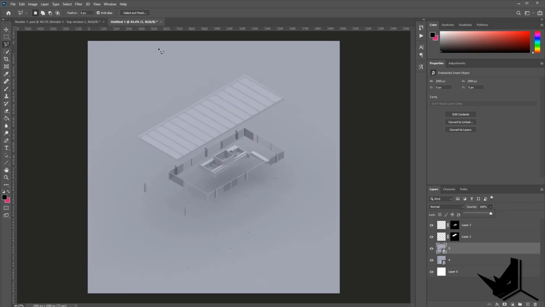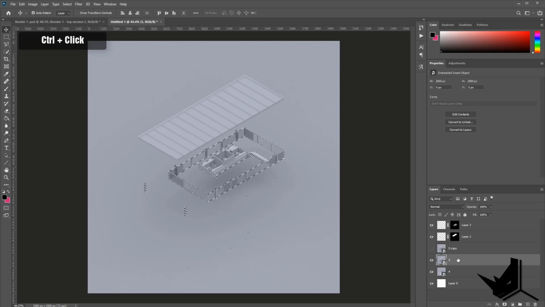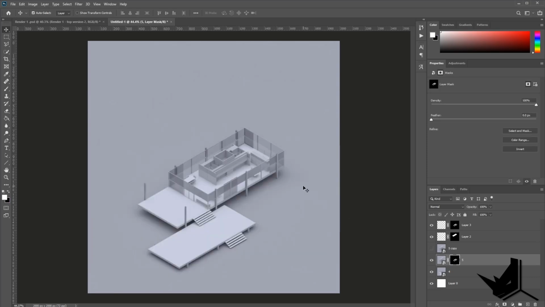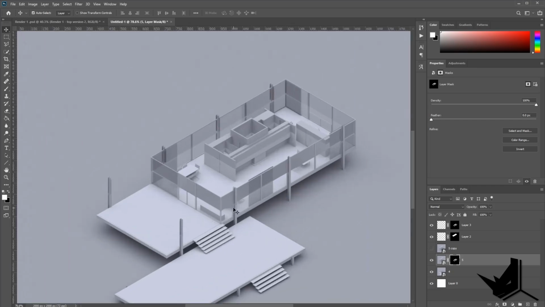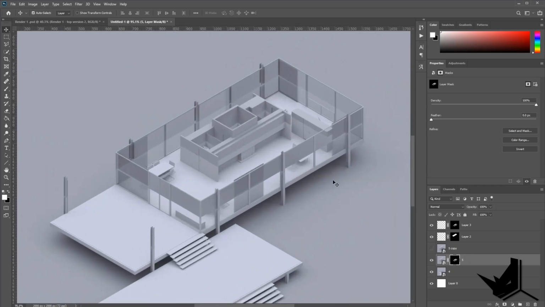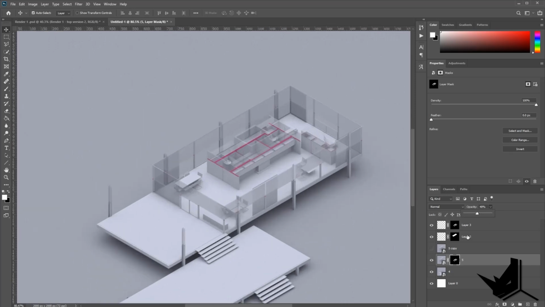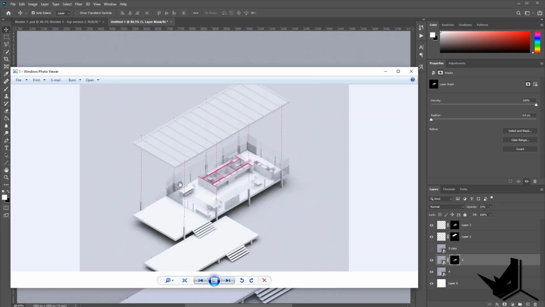So for that reason, I want to just use maybe this guy first. Before that, I'm gonna duplicate this layer. I'm gonna say Control J to duplicate this guy, and I'm going to apply this mask, Control and click, and then I'm gonna click on my number 5 and click here. This will allow me to just control the opacity of this single element here. And this means that, for example, if I just change this, you can see how it's becoming almost invisible, and that's exactly what I wanted in order to get, if you remember, this kind of effect.